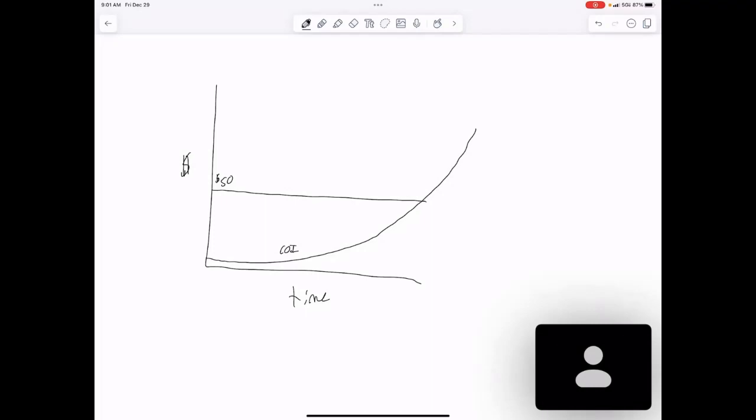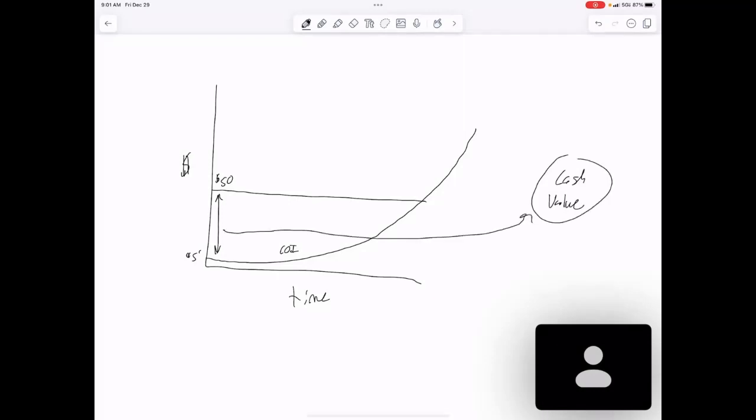Now I'm going to explain to them that when you first take out the policy, you're paying $50, but the real cost to insure you at your attained age, when you take it out, is, let's just say, $5 for this example. So the insurance company is going to take the difference, the $45, and they are going to put that over here into a cash value account. So every month, that's going to go there, and it's going to build up over time.